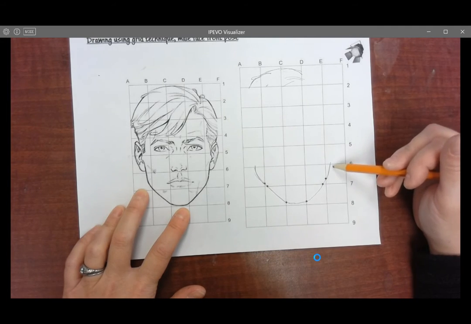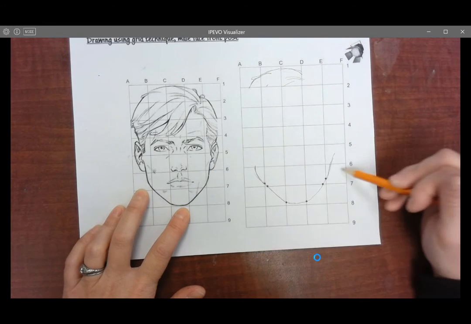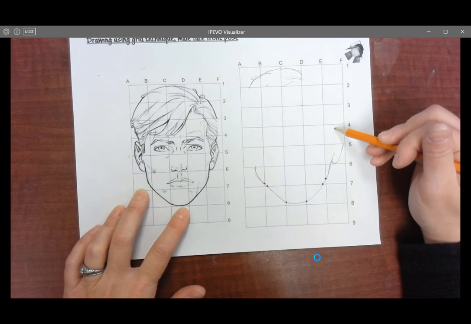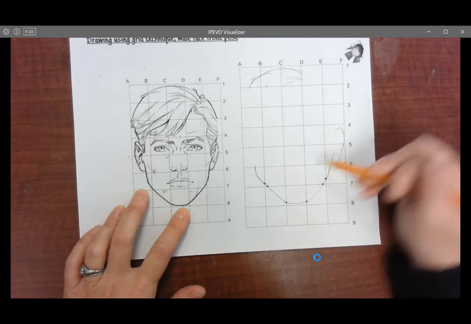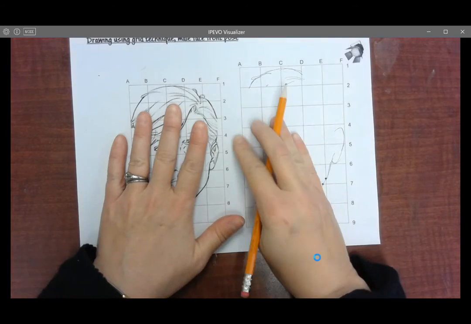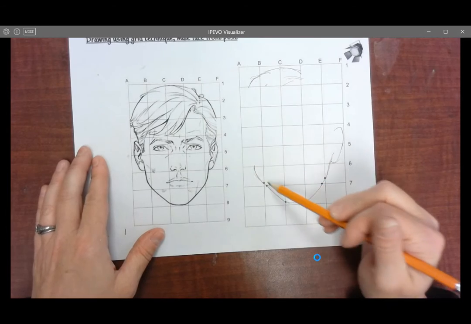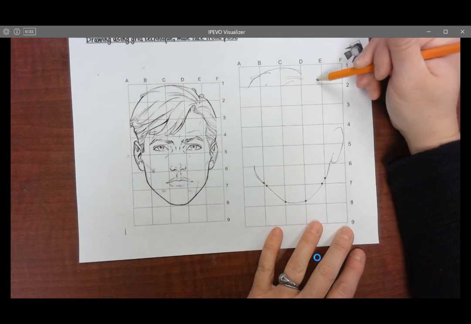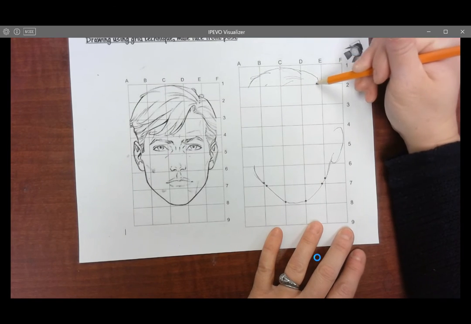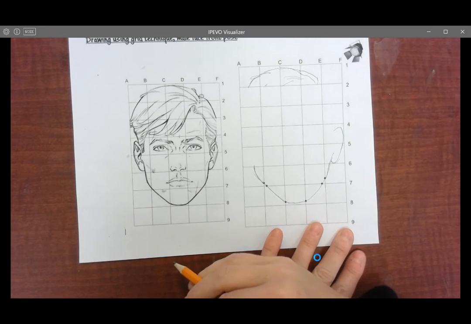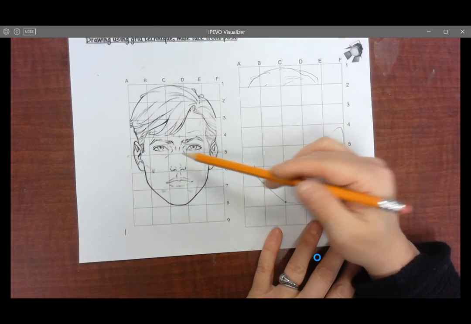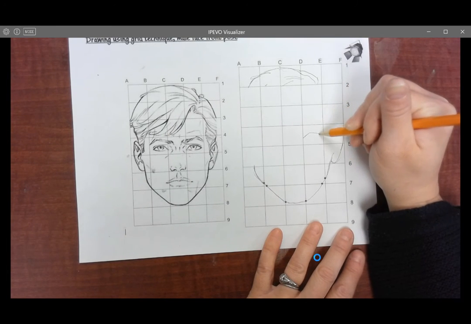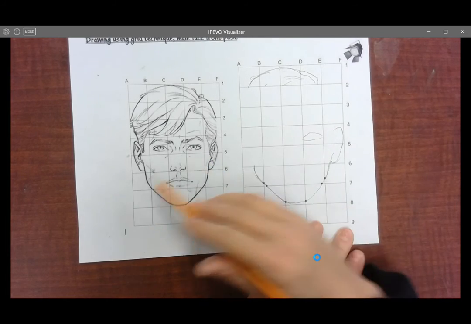So by just going either one box at a time, or by following where in each box, it looks like this ear is coming up to here, and then over here I see it goes about halfway up the 4. Just by seeing where your line lands in the individual square that you're working on, or by charting out where a line's going to land along the grid, you can use this grid to transfer your entire image, and suddenly you have a pretty good drawing that has maybe eyes in the right spot, because I know that they're going to go in these boxes and be about the width of the box.